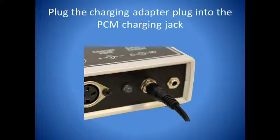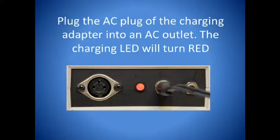To charge the power control module, plug in the end of the charging adapter cable that comes with the power control module with the round 2.5mm plug into the charging jack on the power control module. Plug the other end of the charging adapter into an AC outlet. The charging LED on the power control module will turn on and it should show red.